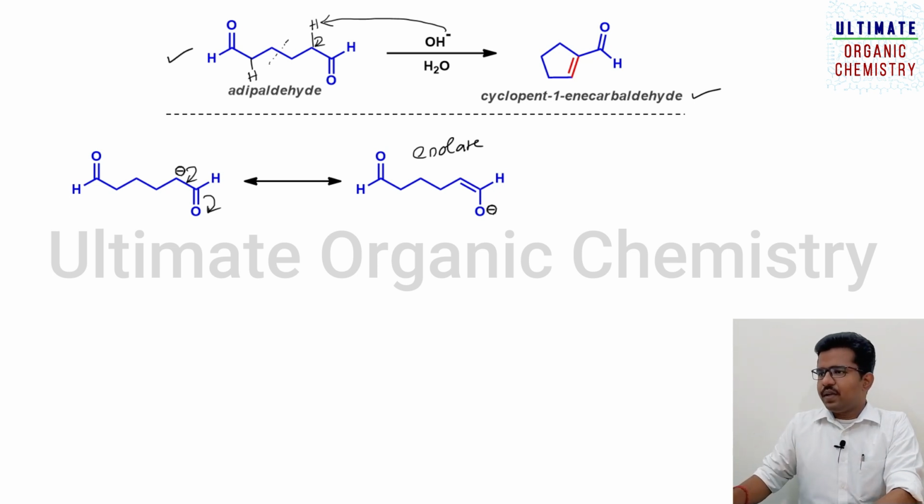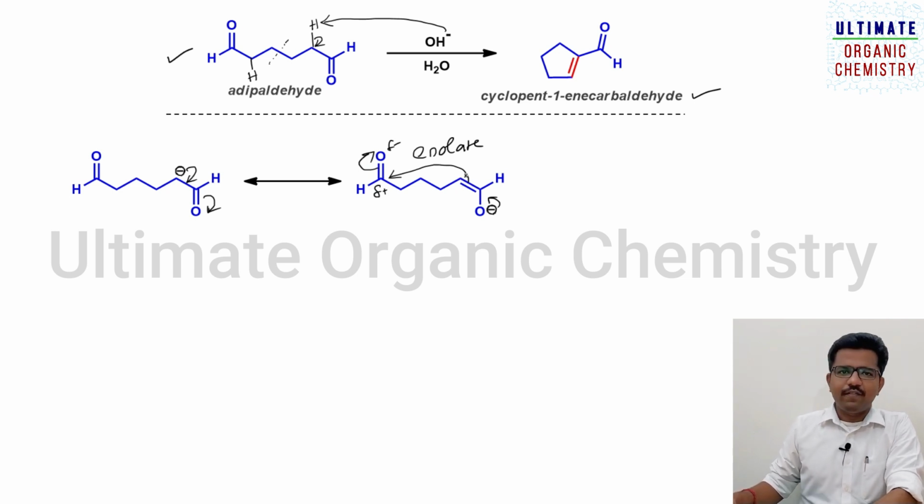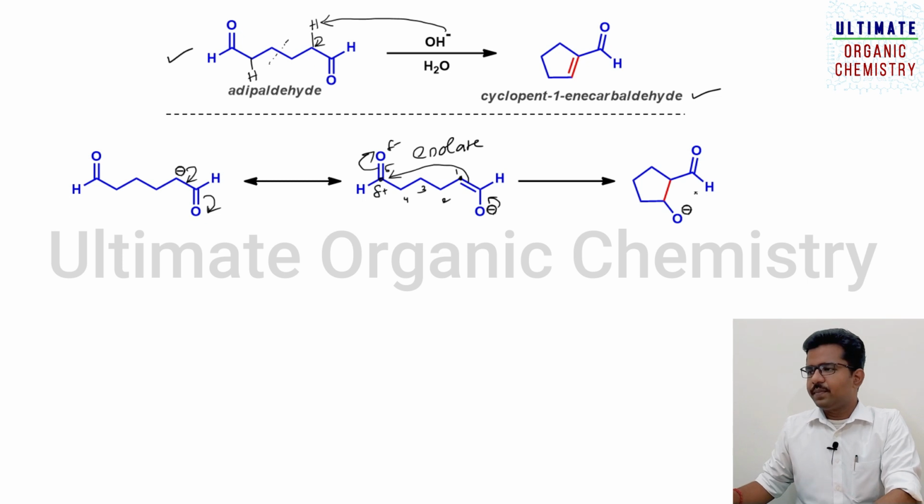Now this anion comes back here and it has to attack this carbonyl carbon. As I said, here you have delta plus and here you have delta minus. Once it attacks, this electron will move towards the oxygen atom. As a result, it will lead to the formation of a 5-member ring. For example, this carbon atom and this carbon atom are connected together. If you give numbering here 1, 2, 3, 4, 5, it will lead to the formation of a 5-member ring. As a result, you will get this type of intermediate.